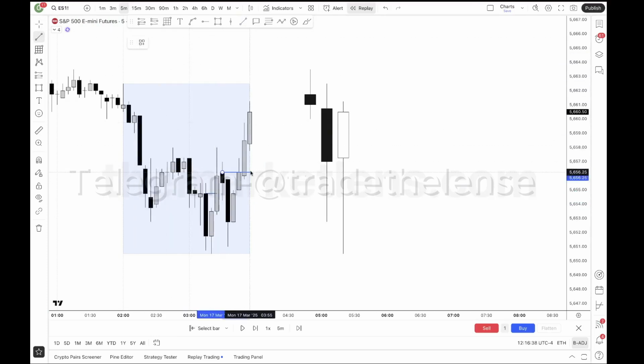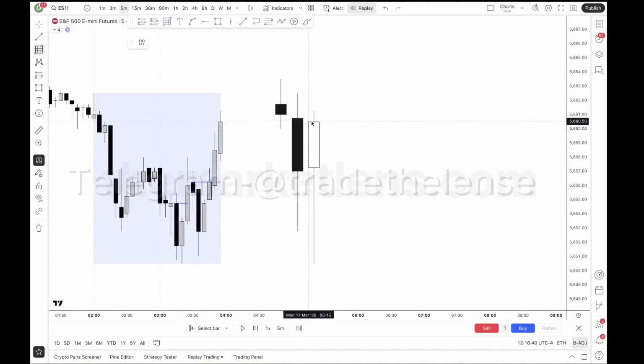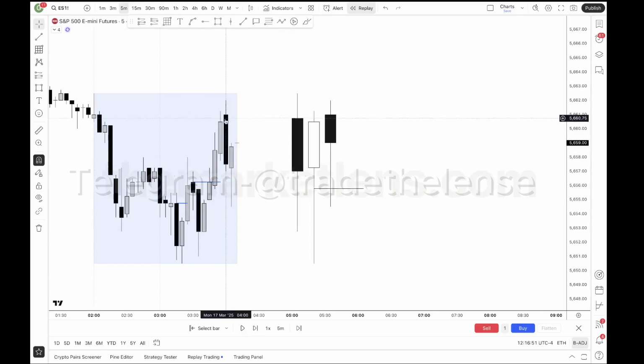We actually have a propulsion block as well. So now you're doing the same thing, right? You mark out the EQ of this whole range, looking for a key level in here. What could we use, right? This fair value gap or whatever, right? Or we'll create one. So boom, we dip lower.